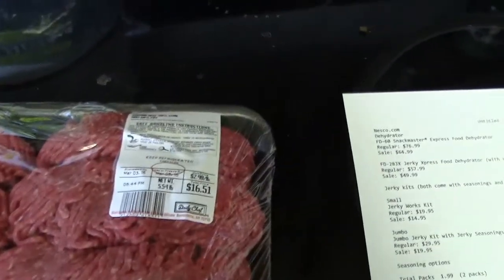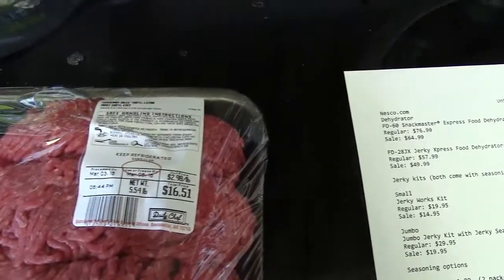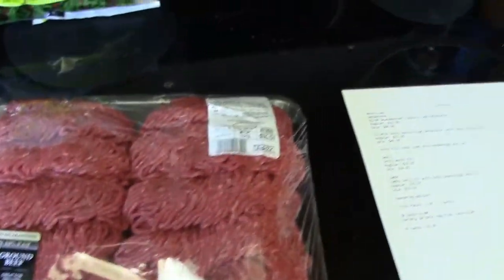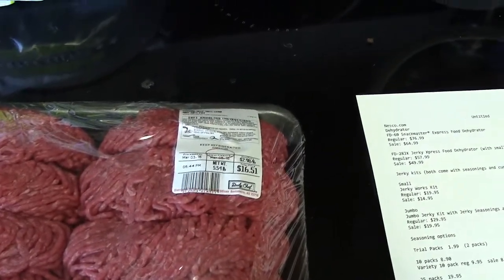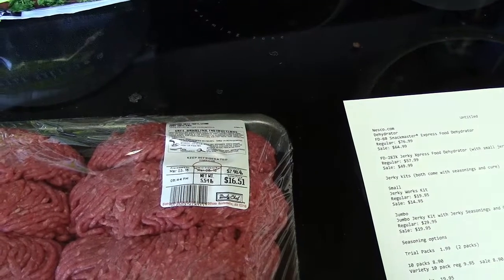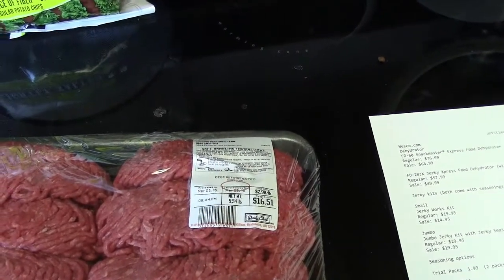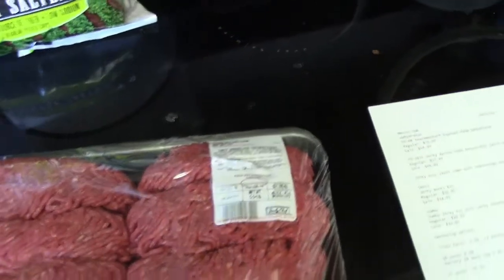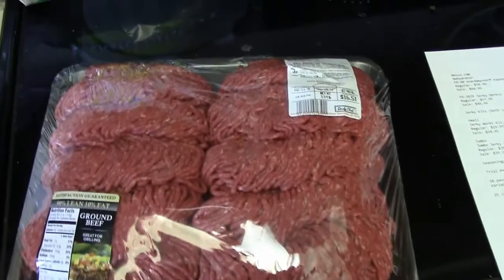Went to Sam's Club and got, looks like, 5.5 pounds worth of meat. I use 10% lean. You can use the 20%, but during the drying process, you're going to get a lot more fat and grease that will drip down. With the 10%, you get very minimal of that, and so it also leaves you more meat.